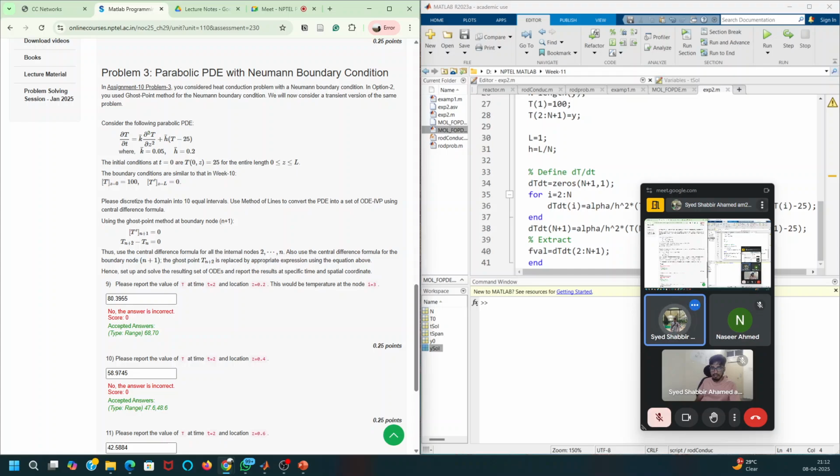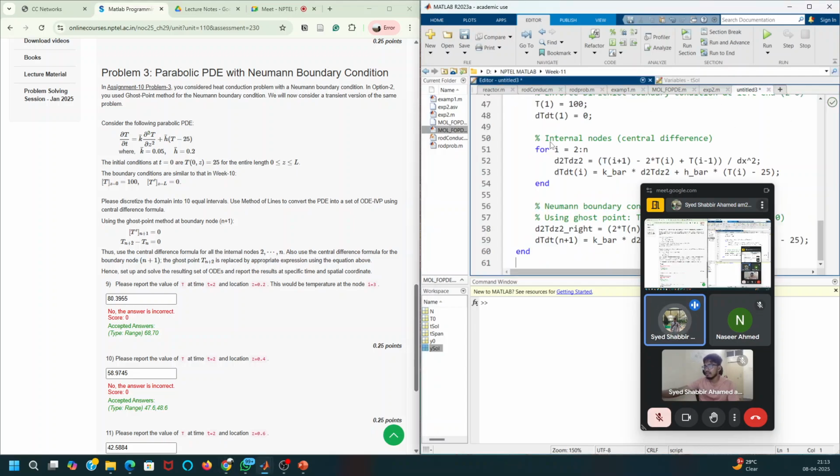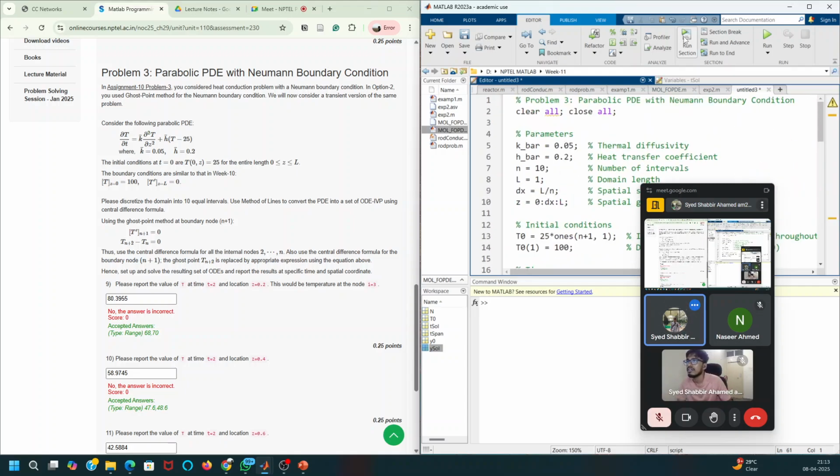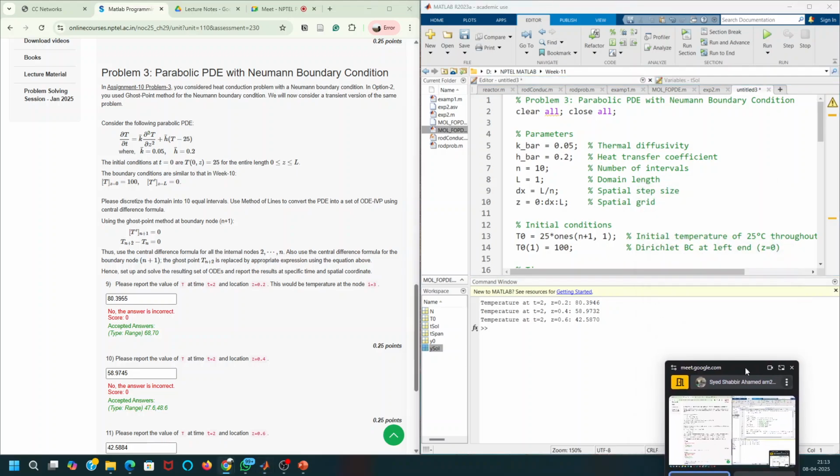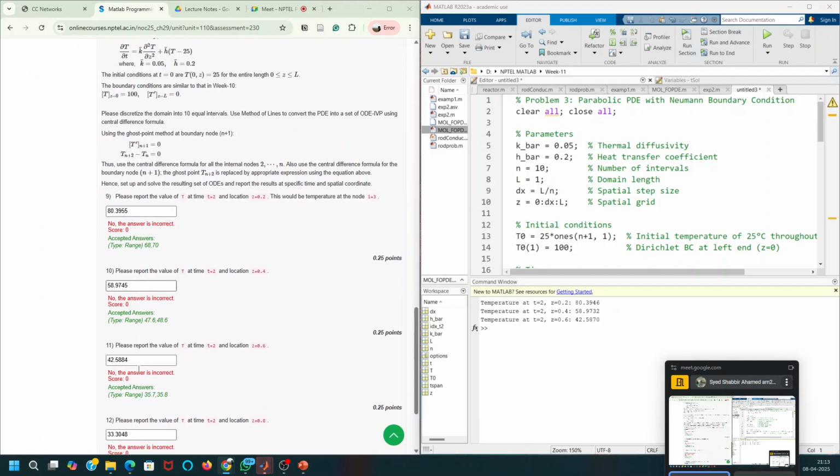We can get this in a very simple way. Okay. So just try that one. We are getting what we were supposed to do. Yeah, I think what we got are the right answers.